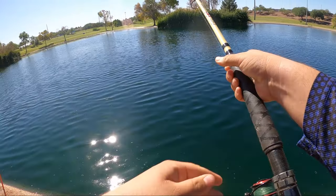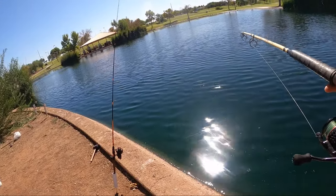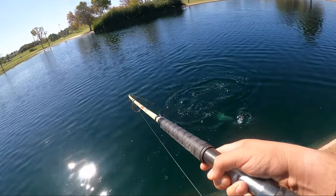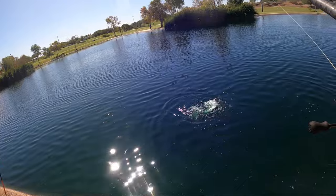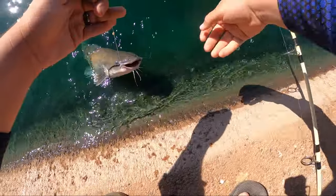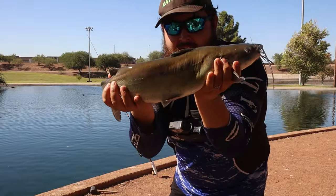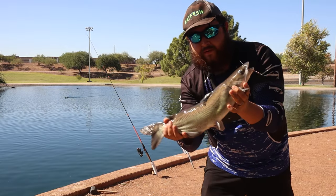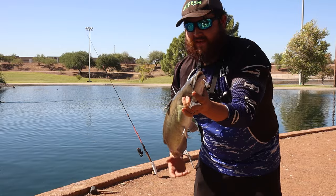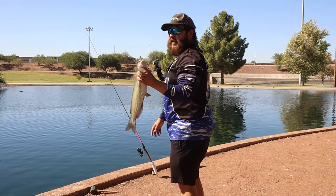This one's much nicer. Nice fatty right there. Since he did swallow the treble hook, we are going to keep this guy. Like I said, if they swallow that treble hook they usually don't do very well after, so we're going to get this guy on the stringer. The limit here is two fish — we're going to keep an eye on the rods and hopefully get some more. It seems like the bite's on.